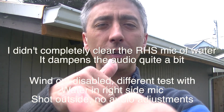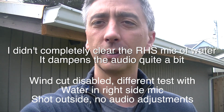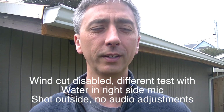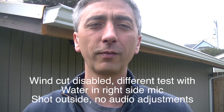Okay, right now again I'm about a foot and a quarter from the camera. The wind cut is set to off. Let me double check just to verify that's correct. The wind cut is set to off. There's a vaguely variable breeze, maybe 1 to 3 miles an hour. Let's listen to the environment.